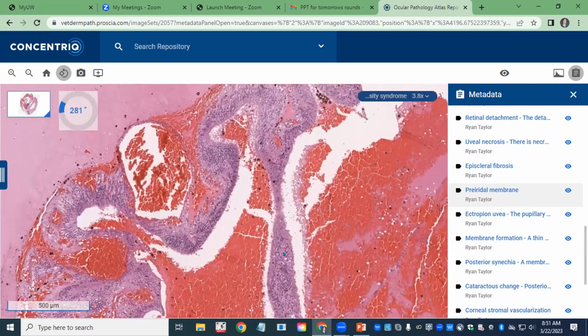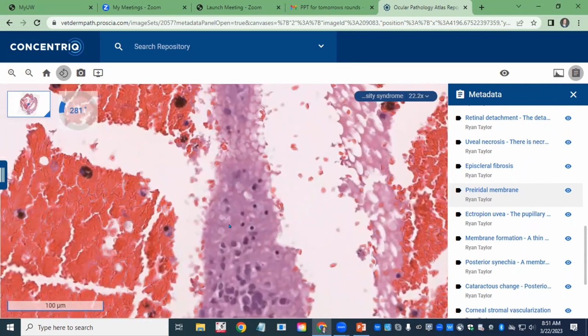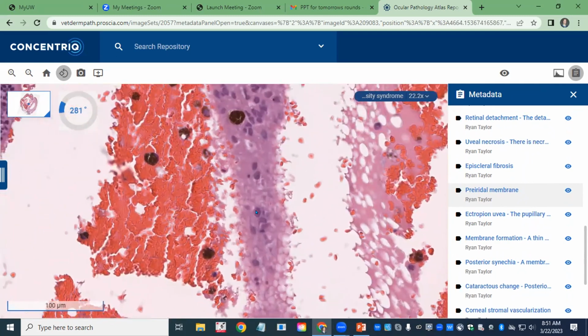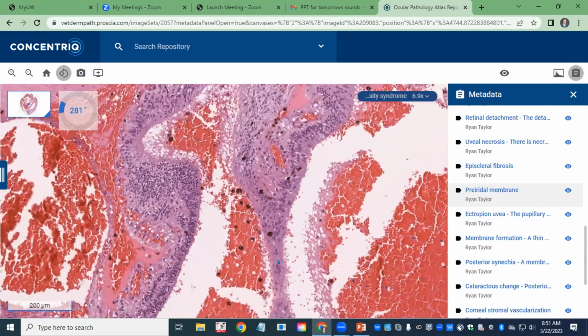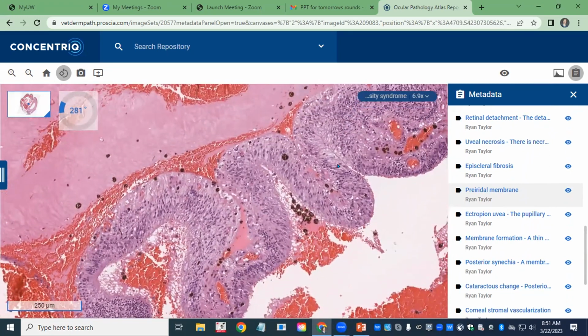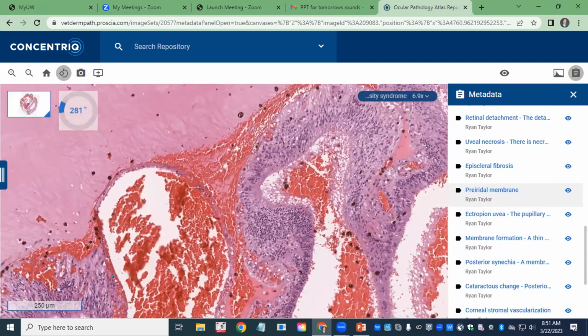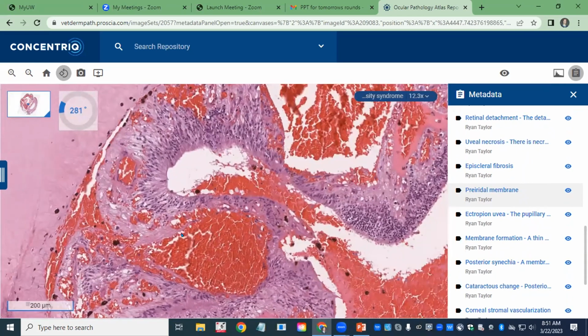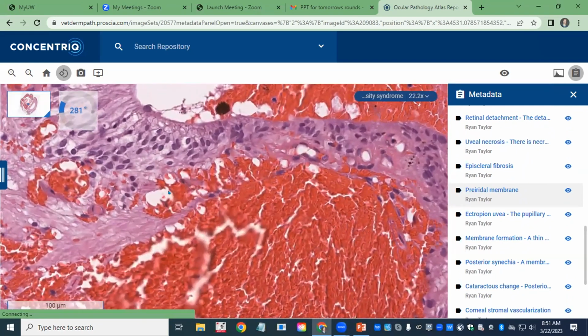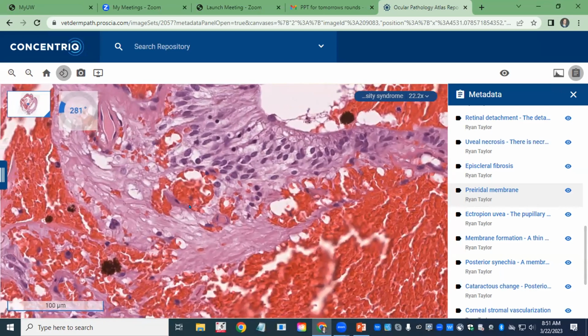That's fair. I think that in areas like this, we have loss of architecture and loss of elements of the retina. And I guess I understand what you're saying. Ryan's saying he doesn't see areas of active necrosis where we have obviously pyknotic or karyorrhectic nuclei. I would argue that areas like this represent necrosis because we have loss of tissue and then replacement with hemorrhage.